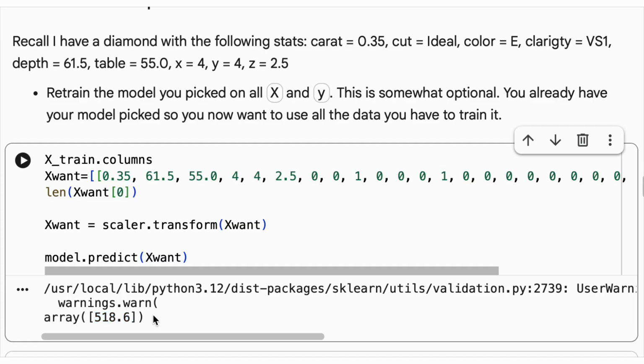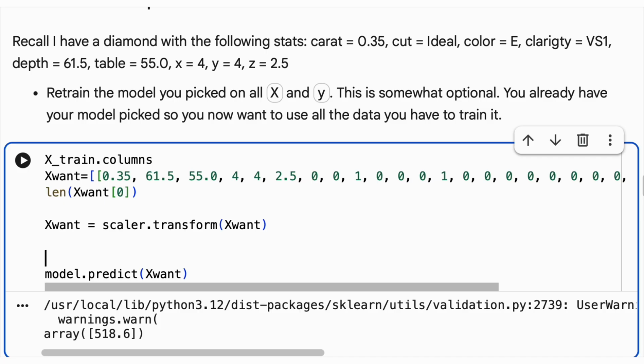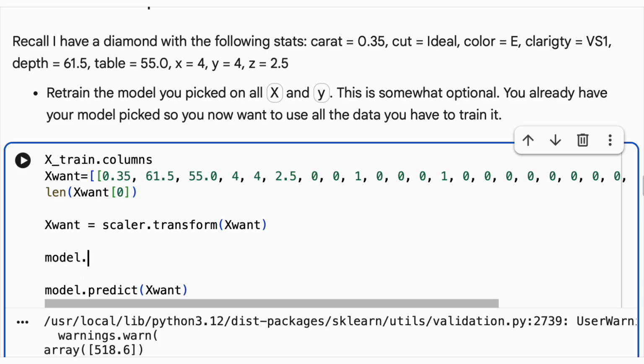So maybe not looking promising that I would manage to convince you to buy it for 2000, right? There's one more thing that you can do, and that is you have your model, the neighbor 5. Before you do the prediction, you can fit it with the whole x and y, all the data you have.